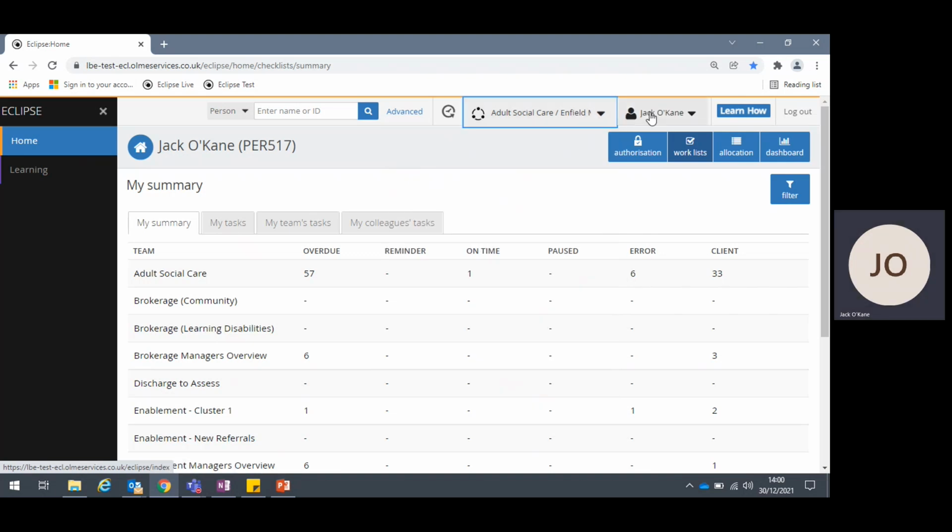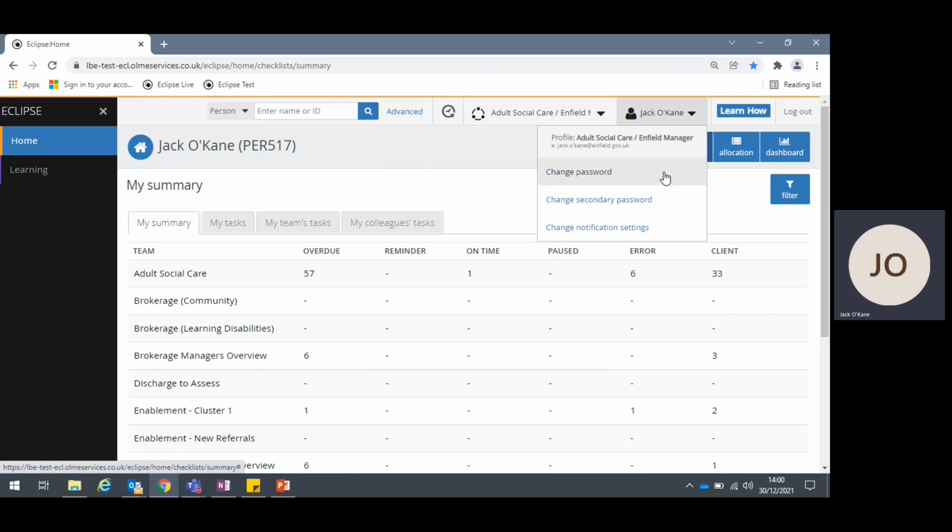To the right of this view, where you'll have your name, you can drop down for some further information. There's a few options here, but actually the only one that we tend to use in MPhil is the change password button. This just allows you to change your password midway through. Passwords do come up for renewal every, I believe it's 60 days, so this should happen automatically. But if you wanted to change your passwords in between, this is where you would do it. We don't use secondary passwords in MPhil, and also we don't currently use notifications. So you can ignore these last two options at the moment.